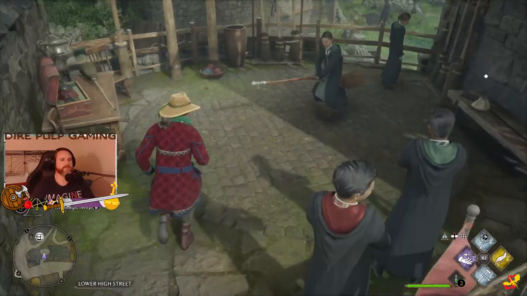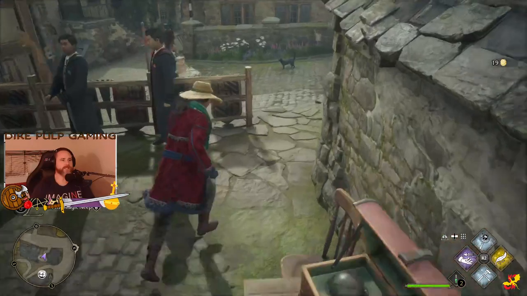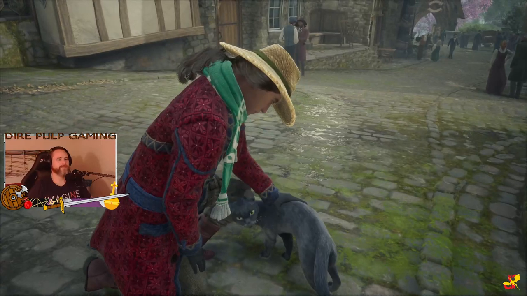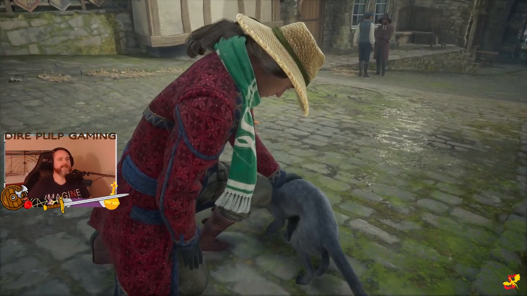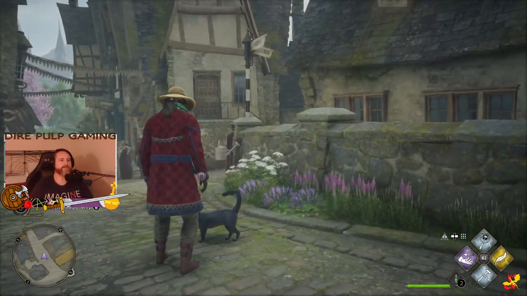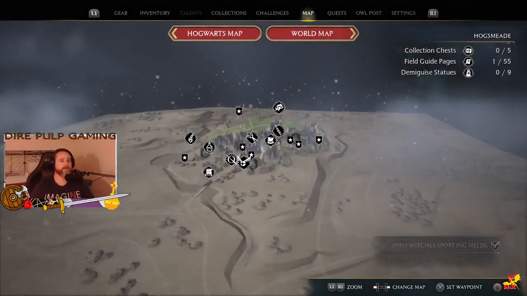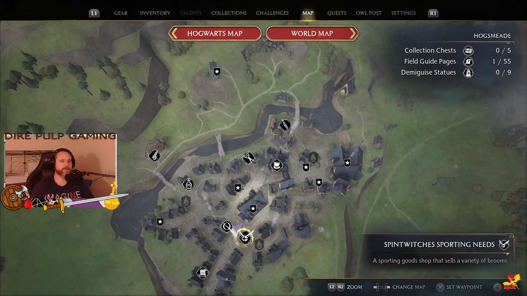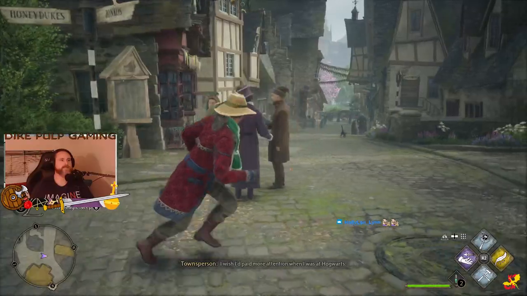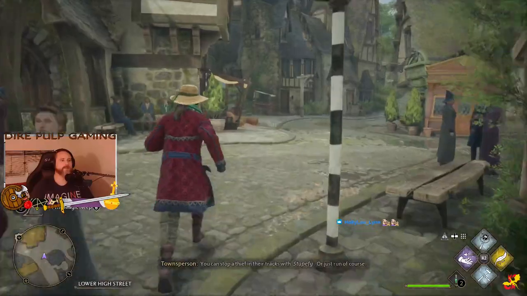What's over here? 19 gold just sticking around. We probably stole from some kitty. Oh yes, pet kitty. Petting the kitty. All right, kitty has been pet. Main thoroughfare. Is this right there? Okay, so to the right. Is that it? Right here? Yes, it is. It's locked!